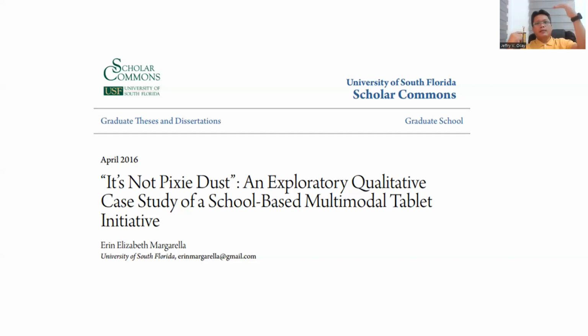But the point is, under qualitative research, we have case study, philosophical research design, narrative, ethnography, and so on. So this title is complete, it talks about an exploratory qualitative case study. It's really a qualitative one. So we know right away that the design used in gathering the data is case study. And in case study, we normally use as tools in gathering the data, or the research instruments as a whole, interviews or focus group discussions or participant observation or simply observation. We most commonly use participant observation in ethnography.